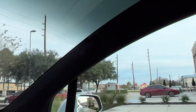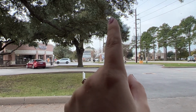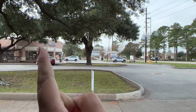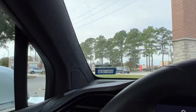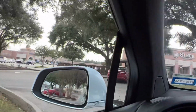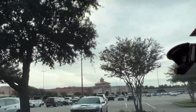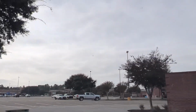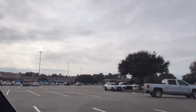Okay, so the land I'm building, if you remember, the first intersection we were at, my grandfather owned that land there, and he had his Allstate office, and then my dad had his restaurant here, and then my land is just on the other side over there. I'm really torn on what I want to do. I really want to show y'all the horse, and I really want to drive by the land. So hopefully you'll stick with me because I really want to share the land with you. Okay, do not judge my driving today.